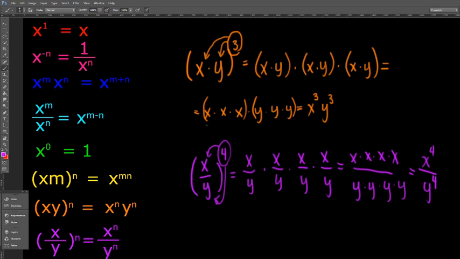Anyway, I hope this was a good refresher of power laws, and I really hope that it helps you in the upcoming section on exponential models, and then also when we start getting into logarithms. This is going to be important. We're going to apply it when we learn our logarithm properties. You're going to find that they're actually pretty much just mirrors, different ways of looking at these exponent properties. So it's good to keep these in mind, and if you can't memorize them, you should at least be able to rationalize them the way that I did here.